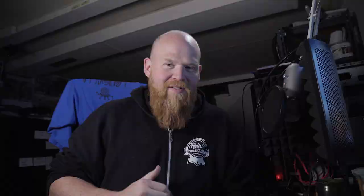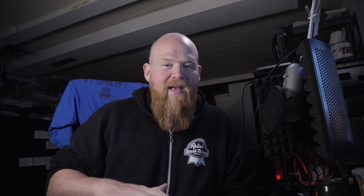Apple boxes are things that seem a little silly until you are on a set and you absolutely need them everywhere. Apple boxes are literally wooden boxes — very solid, very strongly built — and they come in four different sizes: full, half, quarter, and pancake. They're little risers that you can put underneath gear or stand on them. Tom Cruise, I know you've got your own brand out there somewhere.